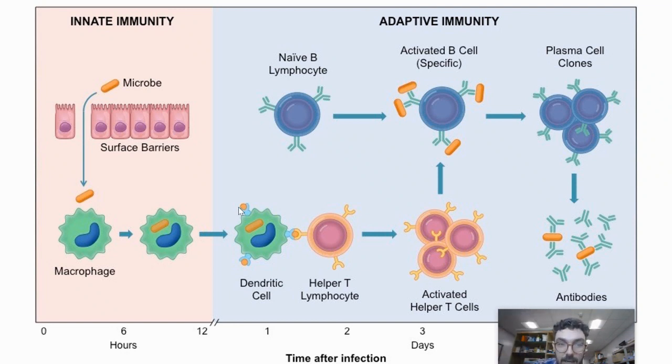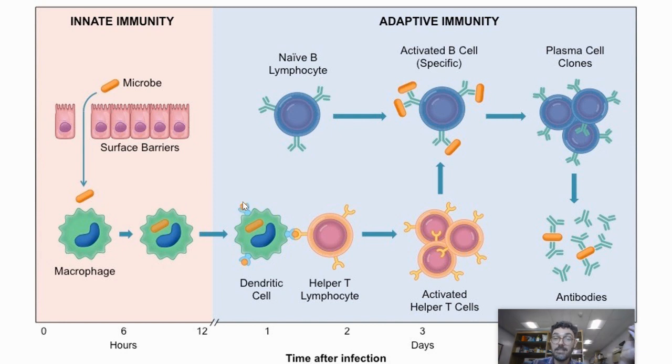So they're going to take a little bit of Gary, this little antigen, and show it to their friends. Now the macrophage has been activated once it engulfs Gary. Once it goes through that activation process, we call it a dendritic cell. But it's the same cell, the same macrophage. It's just that now that it's activated, we call it a dendritic cell. And it has a little piece of Gary, a little piece of that microbe, a little antigen right here.